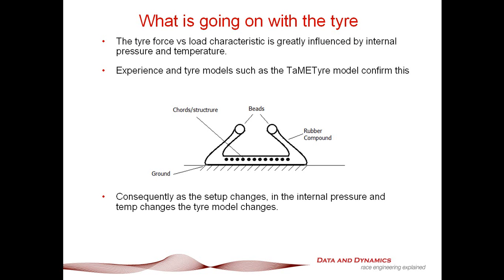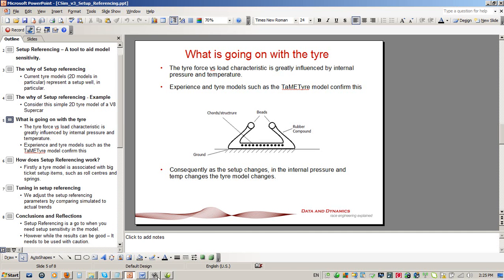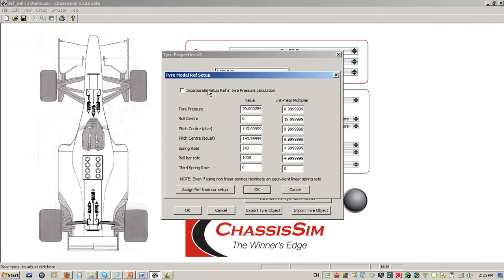Now, in closing, setup referencing isn't perfect, and I do not pretend that it is perfect. And anybody who pretends that it's perfect is quite frankly lying to you. That being said, we have found it to be a useful approximation in showing setup direction. So have a play, see what it is, because ultimately, if it doesn't work out, you can always go back here and make sure it's turned off.